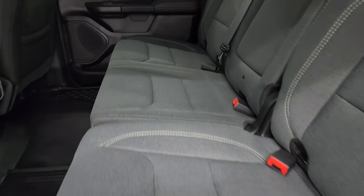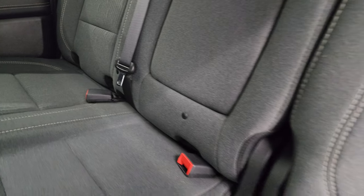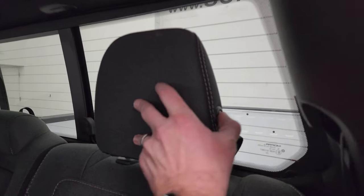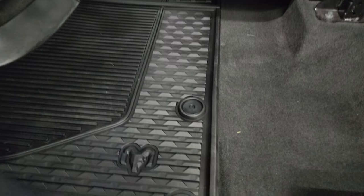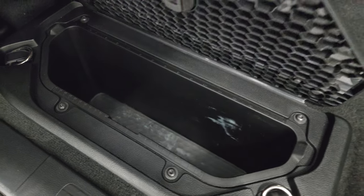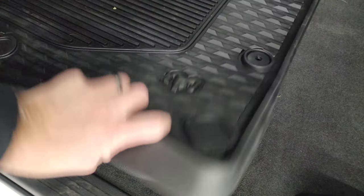Let's take a quick look at the back seats. Back seats are in fantastic condition. You get the latch child safety system — you actually get three points for those with the crew cab. Power side and rear window with built-in rear defrost. The headrests fold down for better visibility if nobody's riding back here, and the seats fold up for extra storage. Nice flat floor back here. You also get in-floor storage with removable bins for easy cleaning — you can put ice and drinks in there. It's like you have extra coolers wherever you go, or just extra storage space.